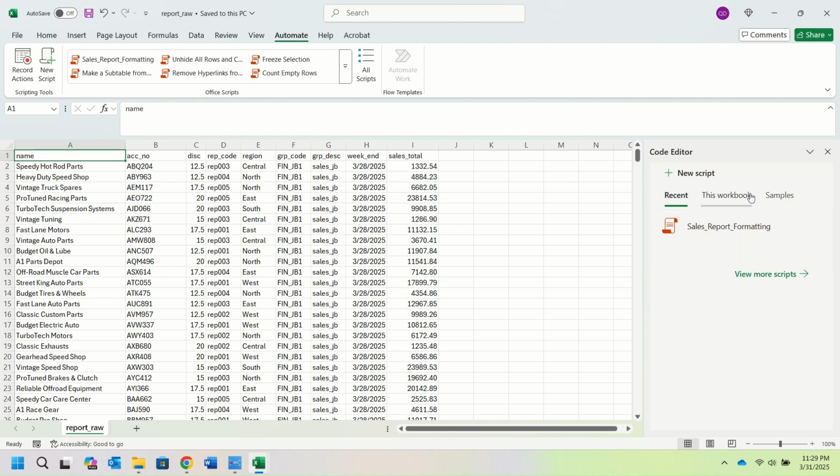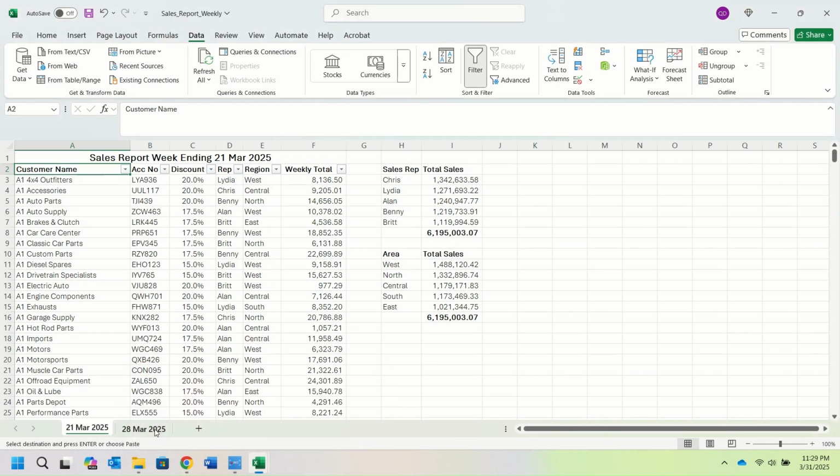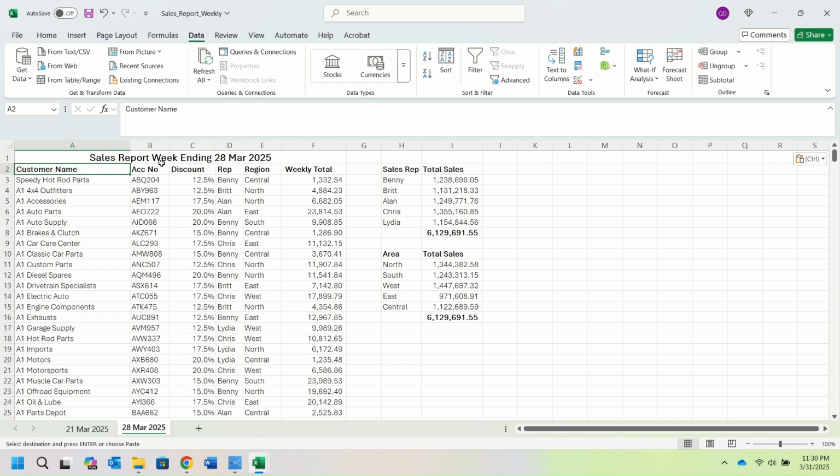Again, it's saved on the cloud, so it would automatically be accessible for you, and you can even do it on the web version as well. So let's run the script on this document. And there you go. Now you can simply copy it from here and paste it in there, and all your work is done. And as you can see, it also captures the formulas. Basically everything that you've done has been captured.